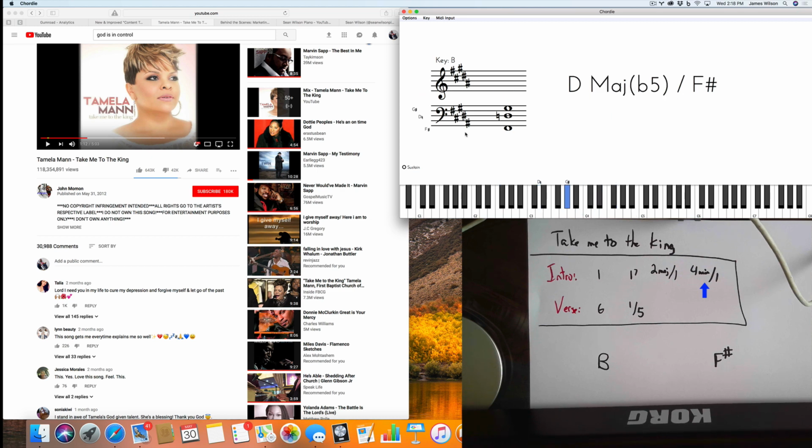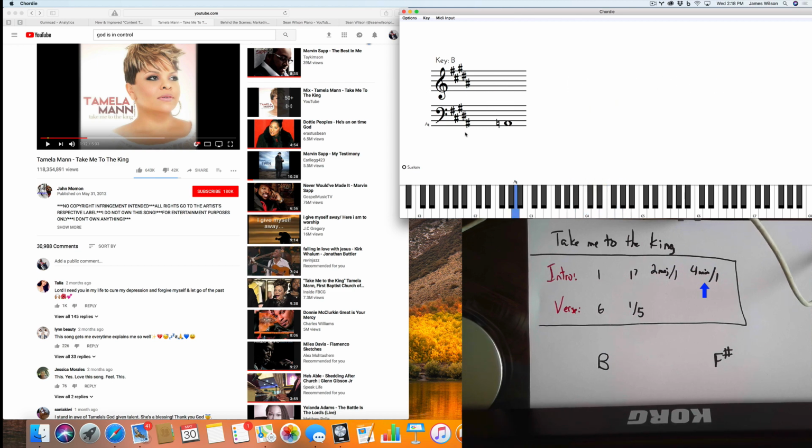And then A. We have dominant. And then we have a B, which is the 2 major. And then we have the 4th, which is in D minor, right?